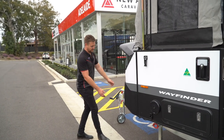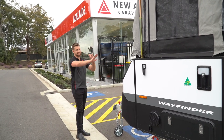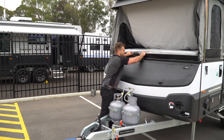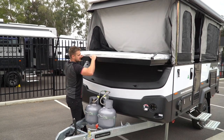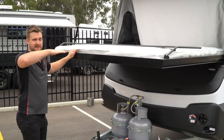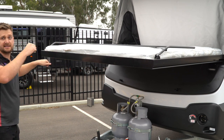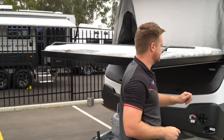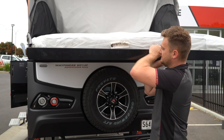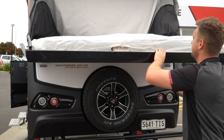Once it's all the way up, take the winder out. Now we bring the beds out on each side. The easiest way I've found to do this if setting up by yourself is to grab along this side and give it a bit of a yank because they are quite heavy — slide that out. The more you come out the harder it gets, but if you give it a bit of a wiggle you'll get to the stage where it won't go either way because it's square at the end — that's how you know you're at the full length. Same on the other side and the rear — you'll feel it's out all the way because it's not coming more on one side than the other.